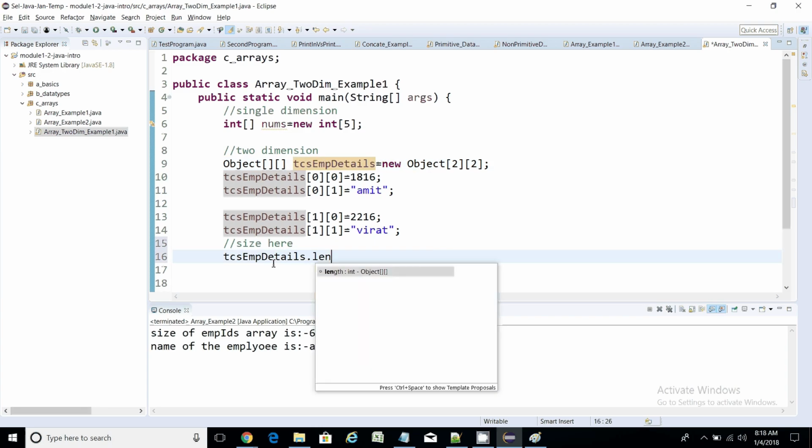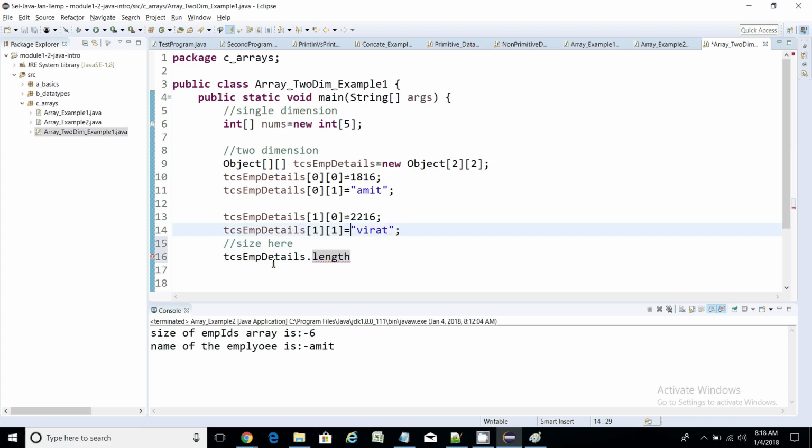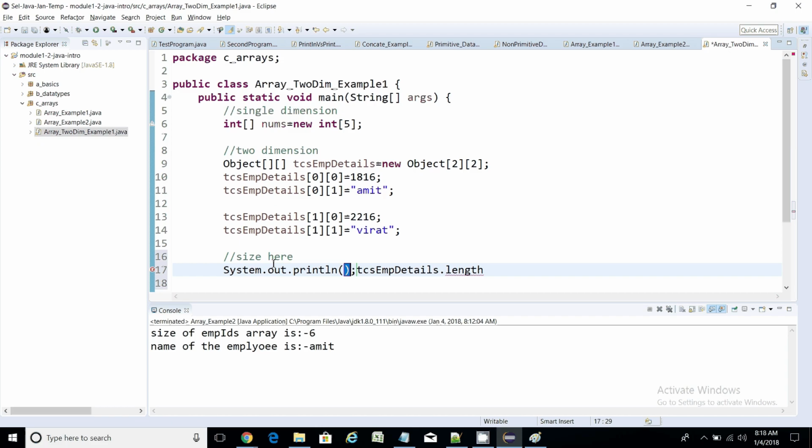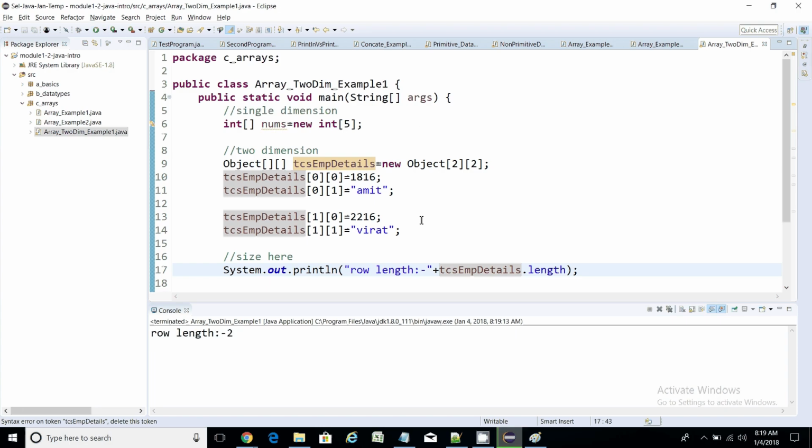As we discussed, length gives you the length of the array. Just say sys out like this. By default this always gives the row length. If I execute this, what is the row length? I'm having 2 as the row length.